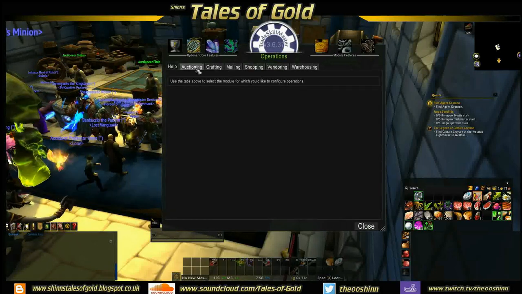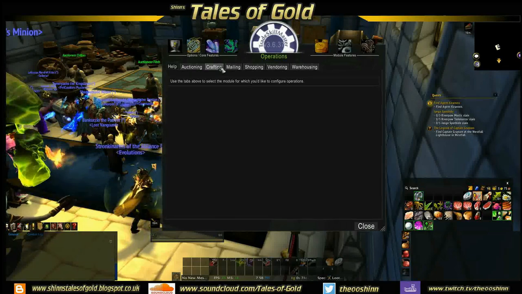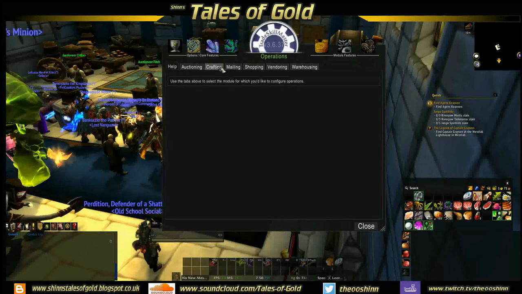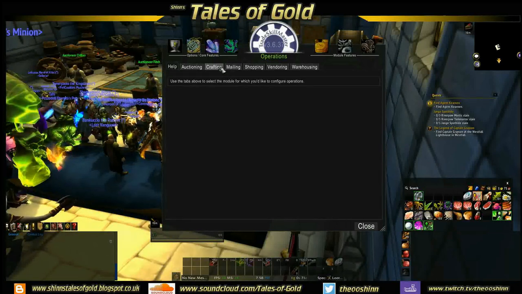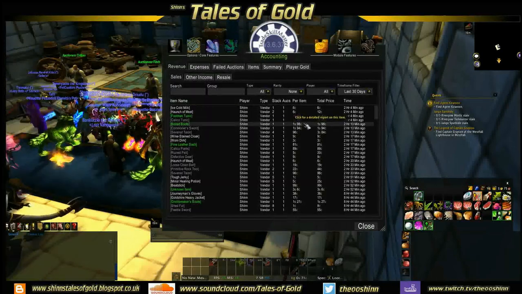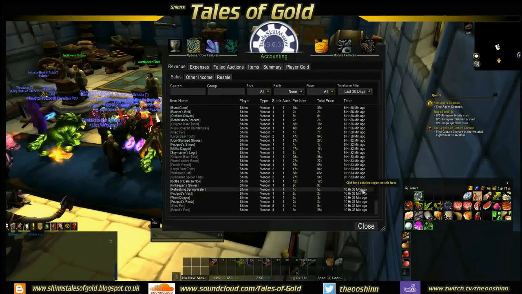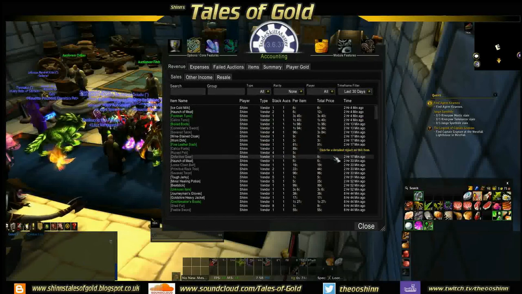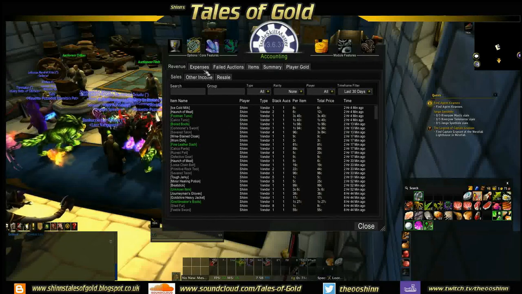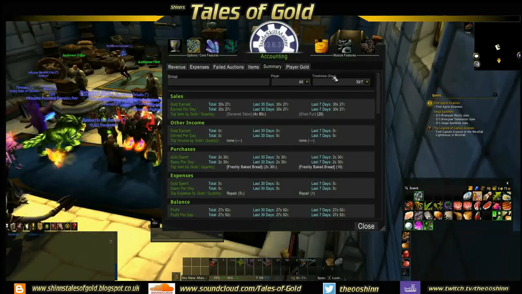We're only really going to use auctioning and shopping, because crafting, we can look into crafting, but on this character I don't have any crafting profession, so it's not really big for me, apart from the bars, obviously, which I can make. And then we have accounting. You can see here that we've been playing for a bit. It says 10 hours ago, but that's not playtime, that's just how long ago. And I've been selling some stuff as I've been going along, the vendor stuff that I've worn and used. It's got a summary of player gold and expenses and items and summary and things that we can look at when we get more into TSM.